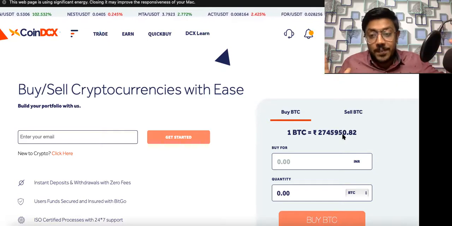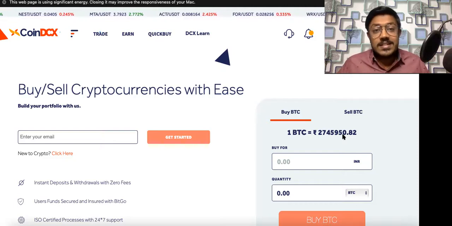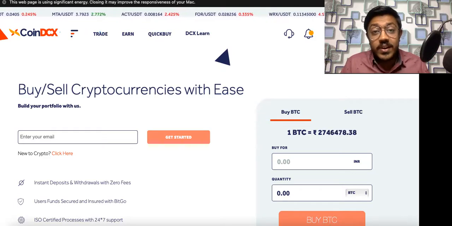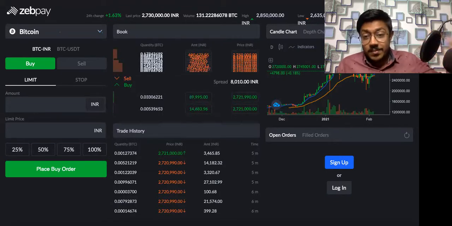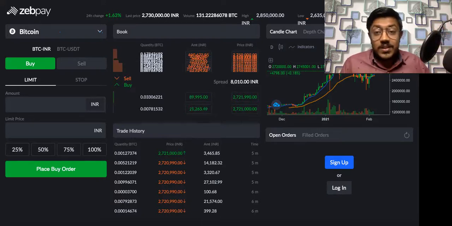So what you can do here is, let's assume you find a very good rate here. You have to keep on seeing and finding these rates. What will happen is, you go ahead and buy a crypto from, let's say, ZebPay. Once you buy it, let's say you have bought it at 27 lakh 34,000, correct? And you have to understand, when you're doing it, there should be a margin of at least 30 or 40,000 rupees. Otherwise, your transfer cost and all these charges will eat up like 5 to 6,000 rupees on one BTC.